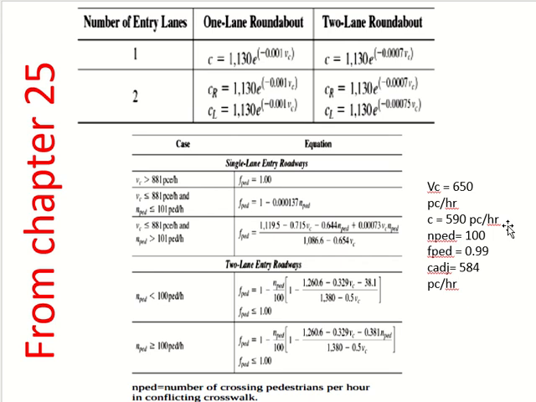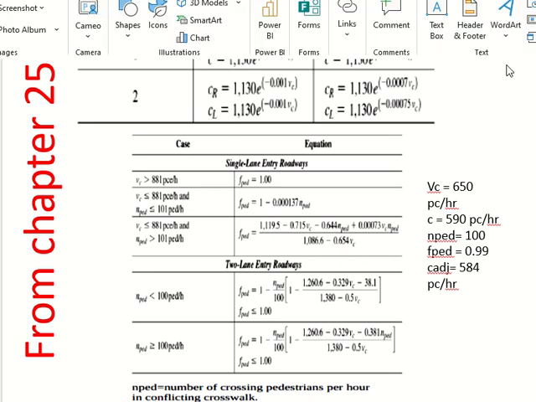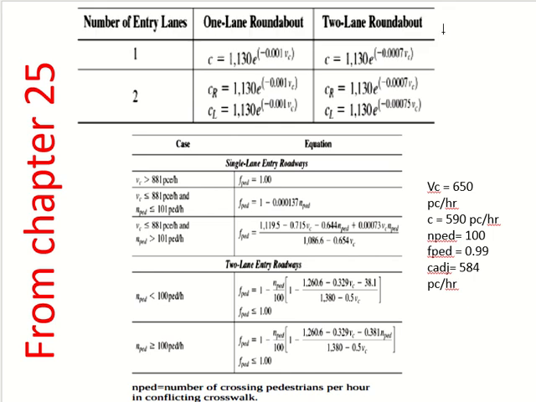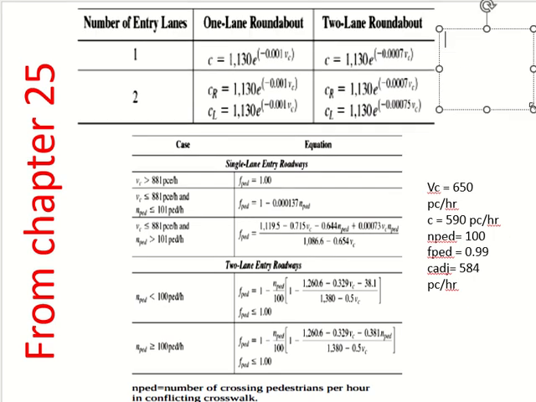Okay, so now you can see here, if you have two lanes, then we can have the capacity of these two lanes different. Okay, we have two equations. But if you look at the equations, they are the same. So that means the capacity will be the same for the right hand side lane and the left hand side lane. Okay, BC is 600. Capacity is 620.